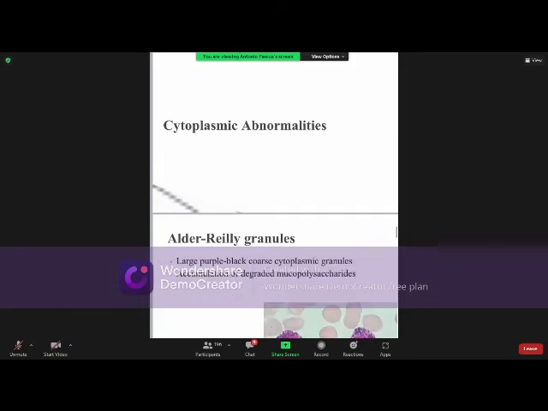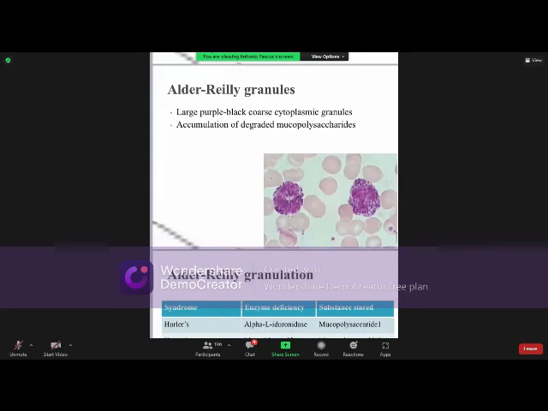So you can easily master the identification of these abnormalities. And the first one that we have here is known as Alder-Reilly anomaly. Okay? With Alder-Reilly anomaly, di ba, pag unang tingin nyo sa microscope, mukha naman siyang normal. Right? Hindi mo lang makita masyadong nucleus, but mukha siyang normal sa unang tingin. But these large granules here that you see are not actually the granules of a normal WBC. Those granular-like appearances you see are actually evidence of mucopolysaccharide accumulation.